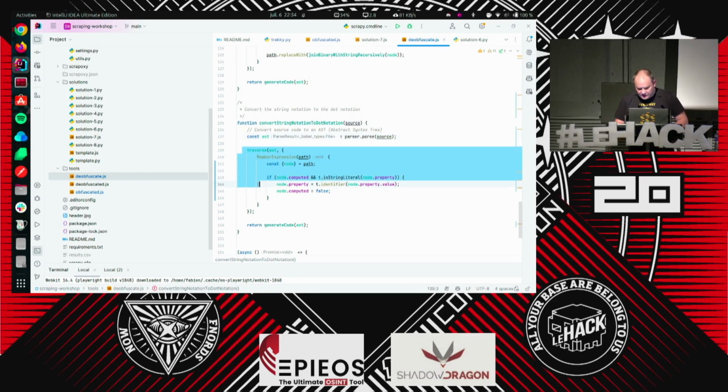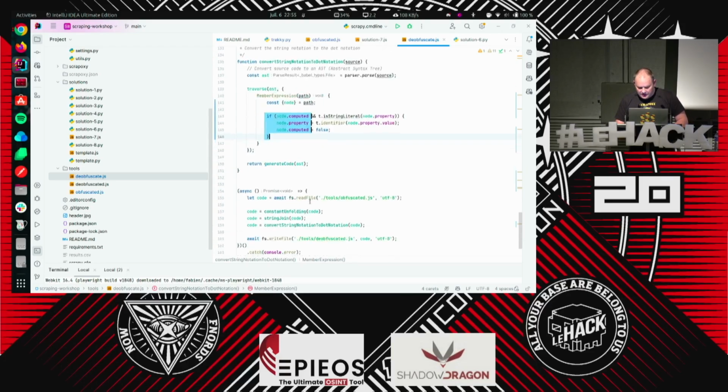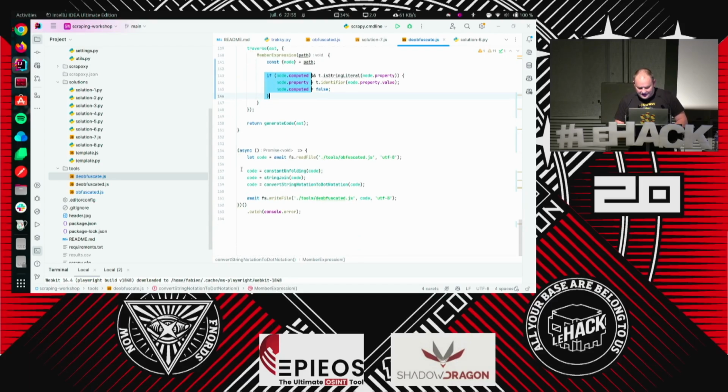After that, I'm doing some operations. I'm targeting member expressions, everything with a quote, not a string, but this kind of information, and I'm transforming that to the classic ones. And I'm doing a lot of deobfuscation, the things that I discussed this morning: constant unfolding, joining the strings after string splitting, and converting string notations back to dot notations.